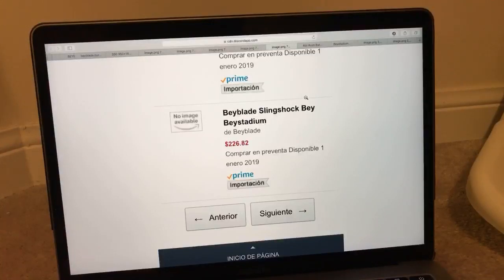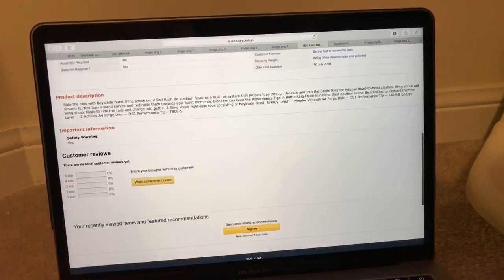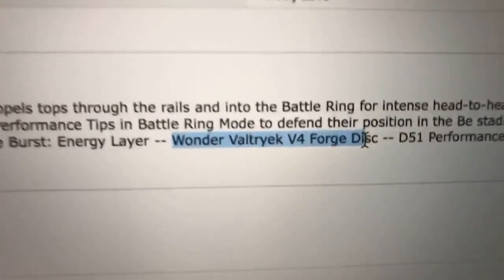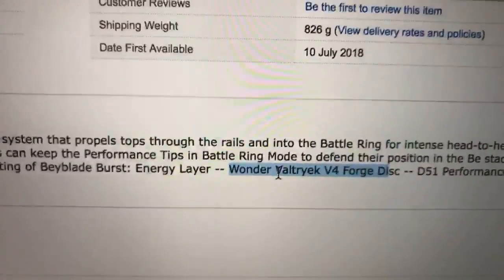All right. I'm not sure what's going on, but yeah, we have the Rail Rush Stadium here, and we're going to jump to this. Actually, is this the right one? Yeah, it is. So, guys, are you ready? Hold on. You guys better prepare for this. Look at this. Wonder Valtrek V4, my boys. That's the new Valtrek V4 with the slingshot technology. KJ, what do you think?